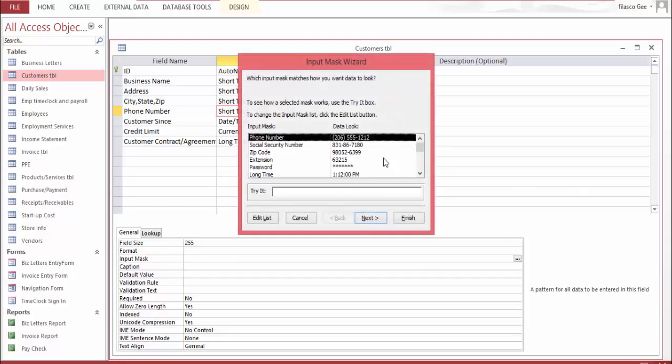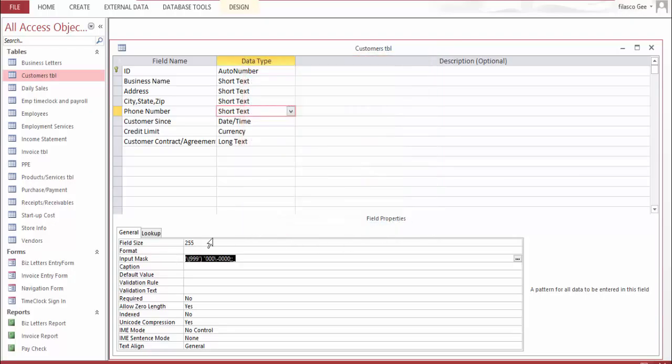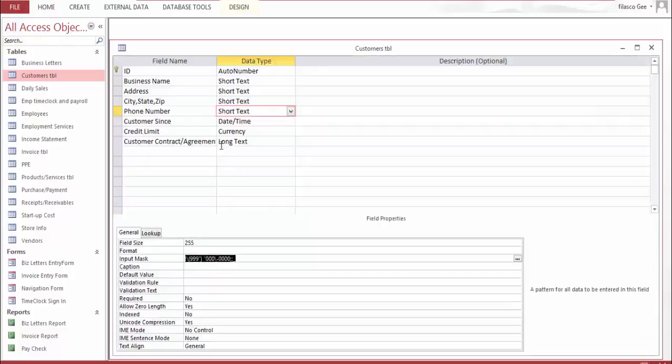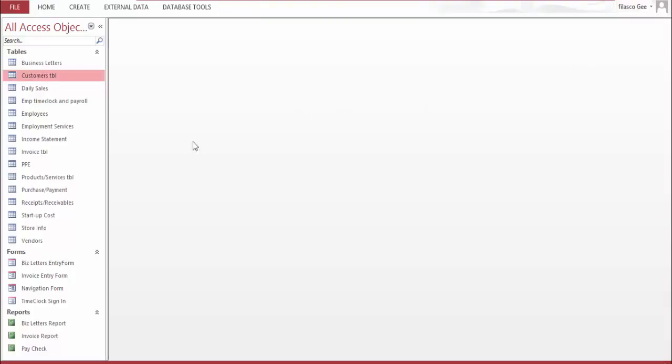Let's do it. Here we are prompted for the phone number. Let's hit finish, save, and go to datasheet view, and now the phone number is formatted. Let's go to design view.